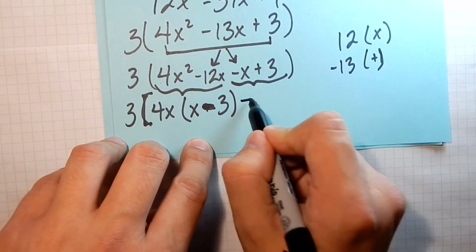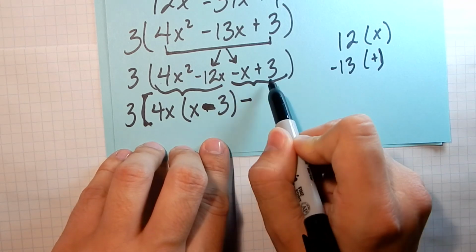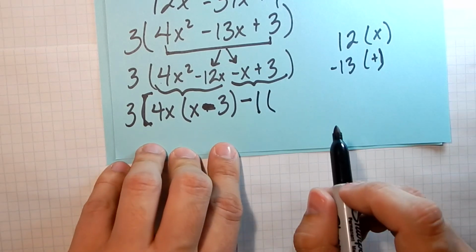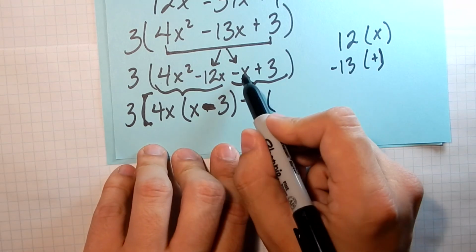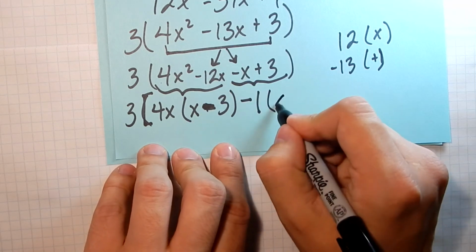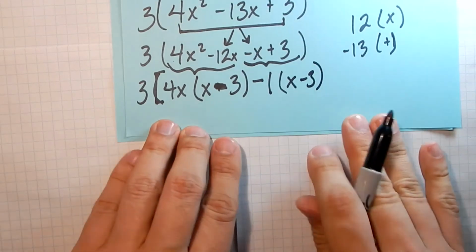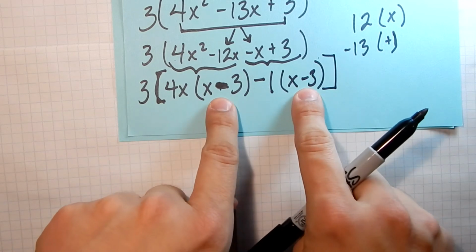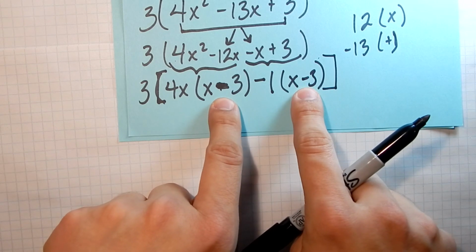So that means we have to pull a negative out, whatever it is. And we notice that, well, they don't really have anything in common. So we're going to pull a 1 out, because you can always pull a factor of 1 out of everything. So if you run into a situation like that, it's just a 1. So here, all we have to do is just swap the signs. So negative x divided by negative 1 is a positive x. 3 divided by negative 1 is negative 3. And it's nice, whoops, can't forget to close that. It's nice because these two factors, these two pieces here, are the same.